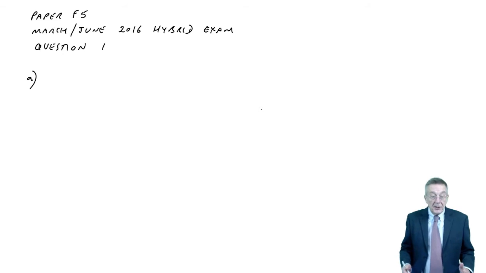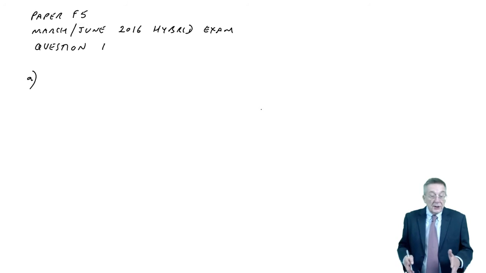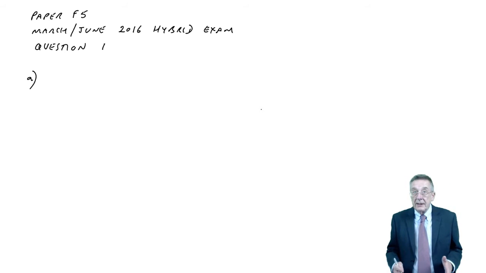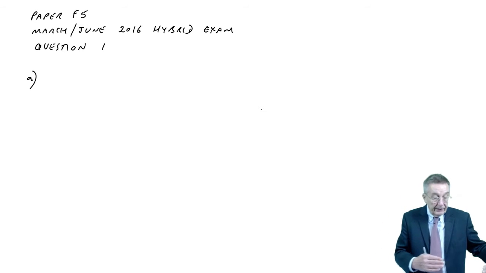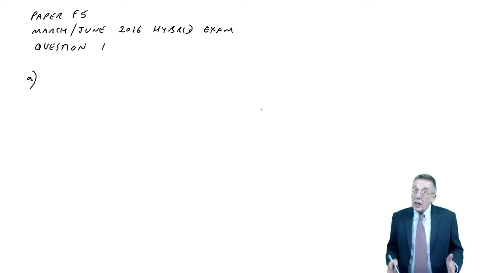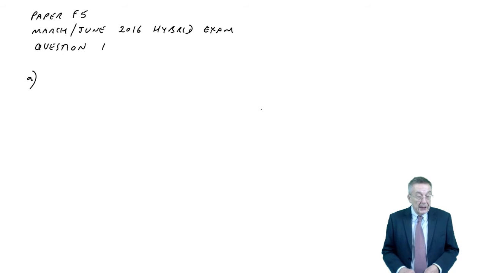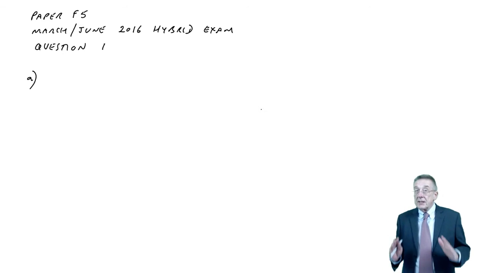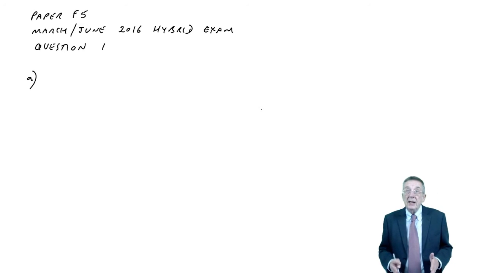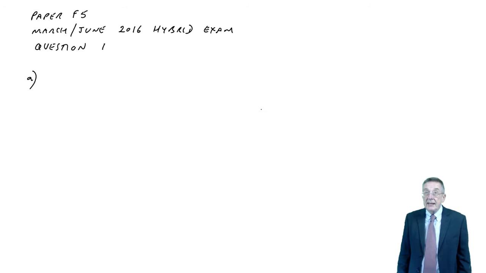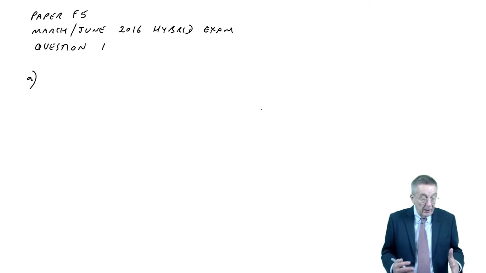How you set up your table is up to you. Ultimately, how many batches should we import and sell? We want whichever gives the highest profit. So for each selling price and the associated number of batches, we need to work out what the profit will be, and the best one is whichever gives the highest total profit. As I was saying, how you set up your table is entirely up to you, as long as it's clear for the marker. It's clear what you're trying to do, and then even if you've made a silly arithmetic mistake, you'd still get most of the marks if it's clear that you're trying to do it properly.